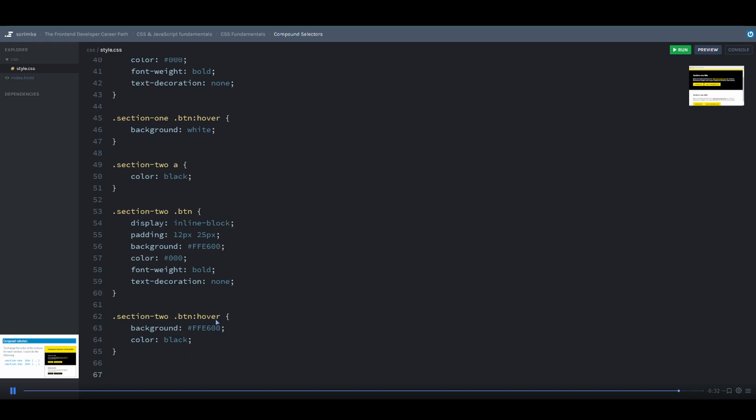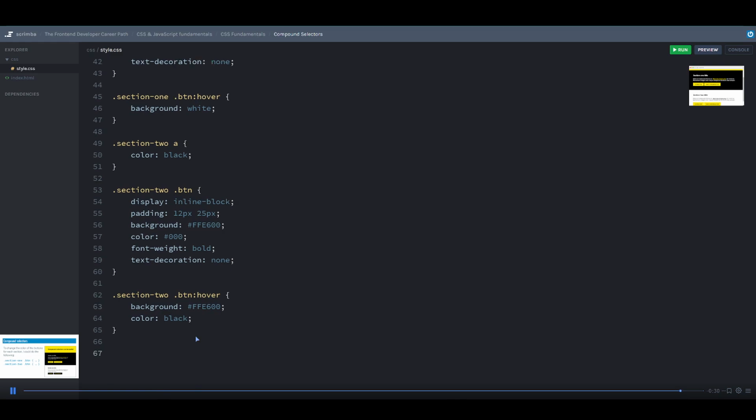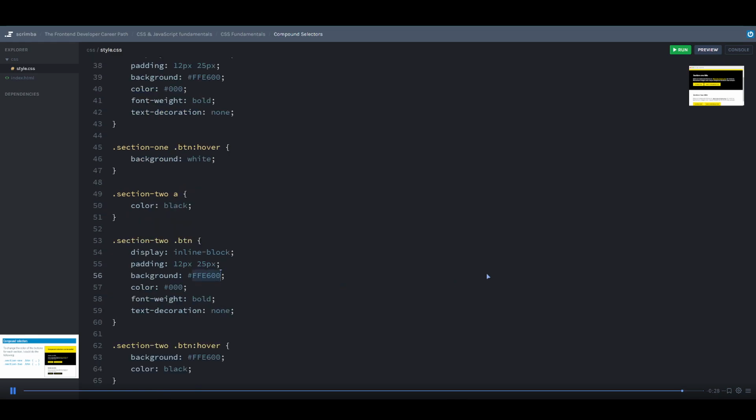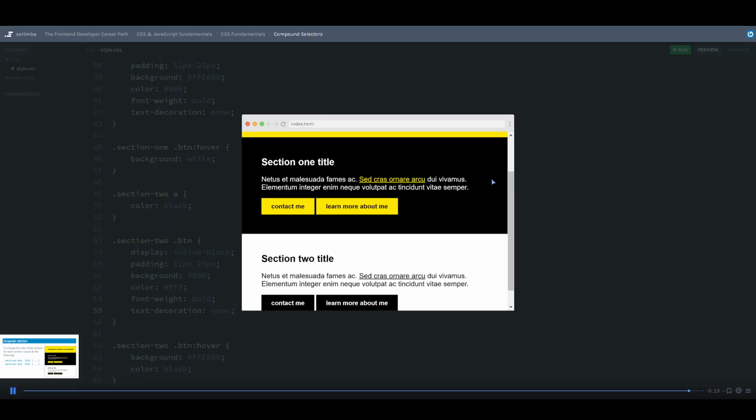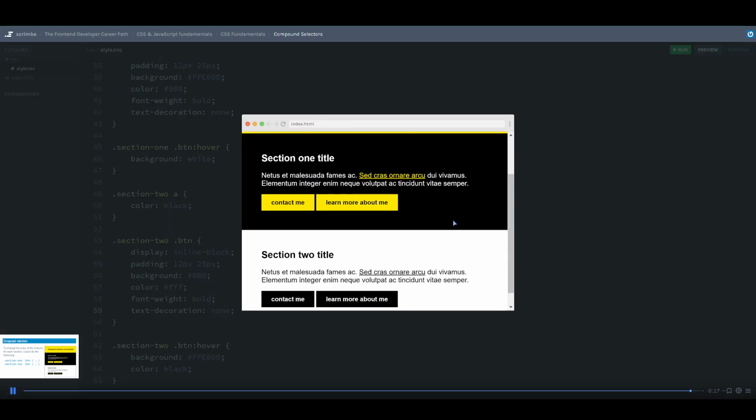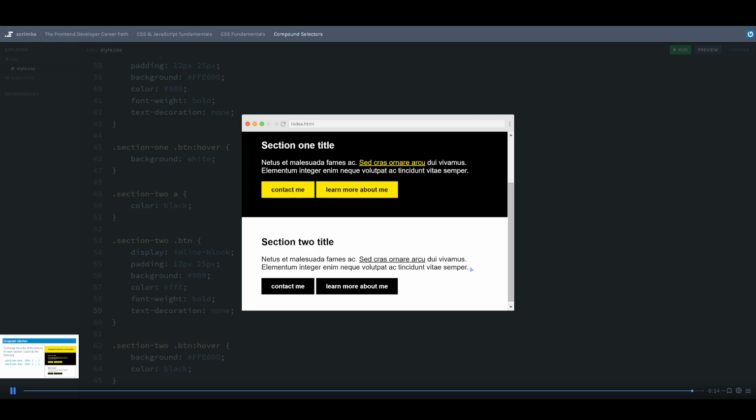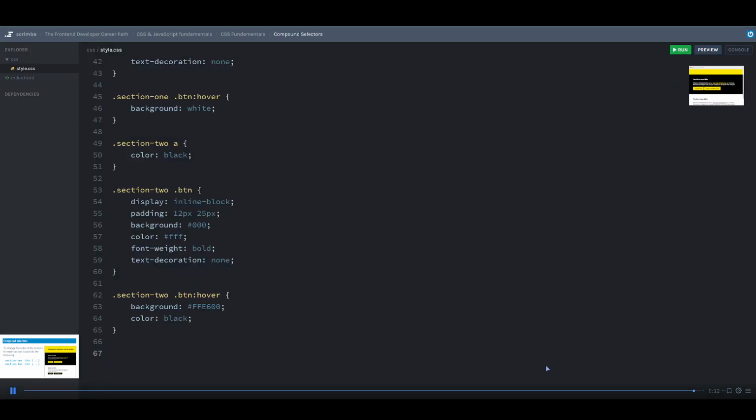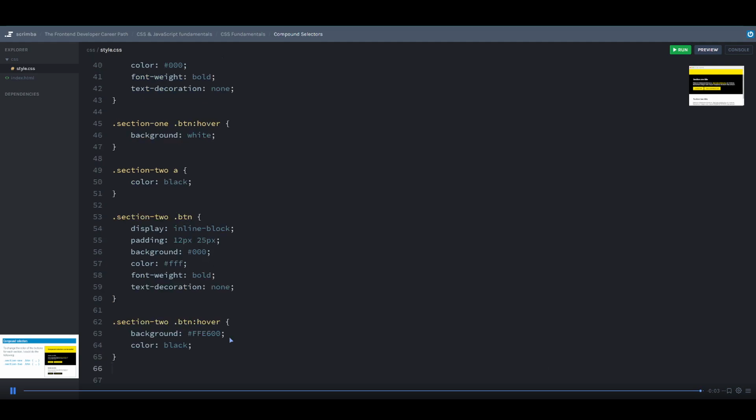But if I am doing compound selectors, this is generally how I like to do it. I also forgot to change this over to black and the color here to white. So let's do that. FFF is white, and we can go and take a look. And it is looking good. My hovers are working. Everything is working the way I want it to. That is how we can use compound selectors. In the next video, though, I'm going to show you a way you can probably get away without using compound selectors and make your CSS a little bit more organized. And then we have it. That is how compound selectors work and one of the possible use cases for them.